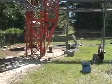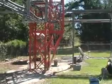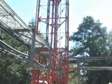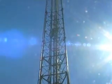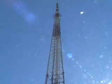Back in the 70s, WJCL went on with the first UHF station, and this actual tower here was built to be one of the strongest structures to be built in towers back in the day. What was actually planned was to have one of the other TV stations have their antenna up there as well. But as time passed, WSAV decided not to put their antenna up there. So we were left with a tower here that could support quite a few antennas. Eventually several radio stations, our repeater, and a lot of dishes all went up.